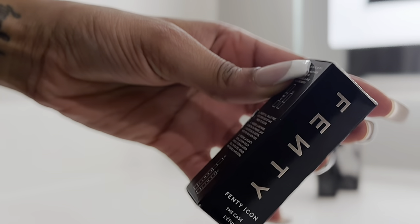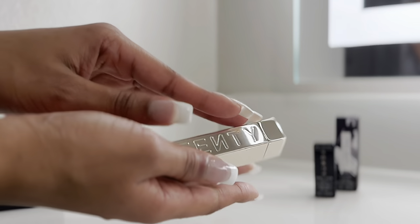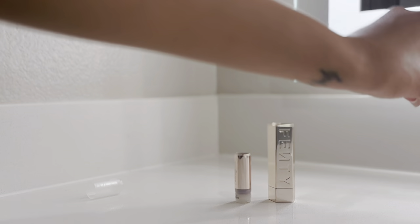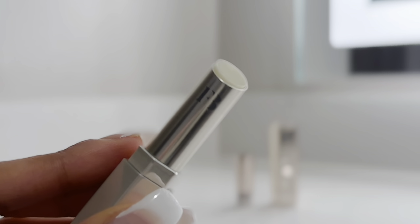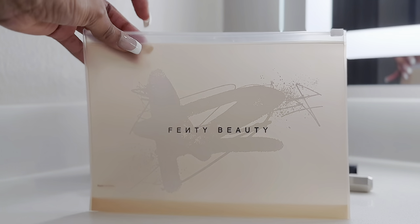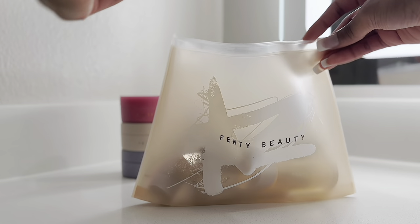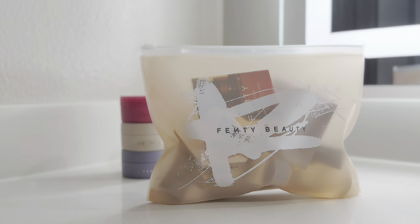Moving on to some lip stuff — this is the Lipstick Case. I couldn't figure out how to open it in this video, but look how cute this looks. I need this in my purse immediately. The lipstick is called Freak Went Flyer, number 14 — I can't wait to see how this looks on my lips. I also got a sheer shiny lipstick — if you watch the video again, you'll see I had this shiny lipstick on my lips for the majority of it because I love that little glittery look. And I also got a little travel bag with all the samples that came with my order — I think I only ordered like two things but it allowed me to have so many other samples for free because you spent a certain amount of money.